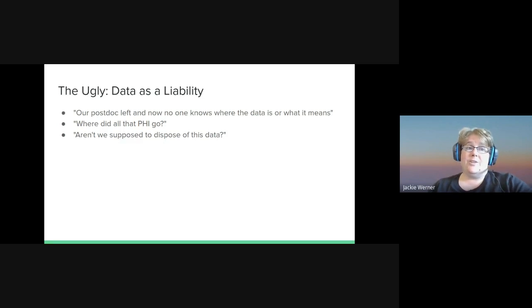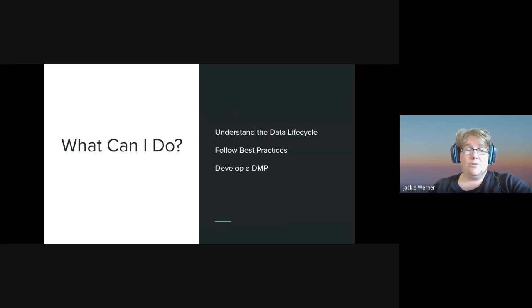All right, so that's the overview of why research data management is important. Now, what can you do about it? There's three steps to this that I'll be going over. First is understanding the data life cycle. Knowing where the data goes from the beginning of your project to the end. Next is follow best practices, and I'll give you some examples of that. And the last is developing a data management plan, which, for a little more work at the beginning of your research, can save your life throughout it.